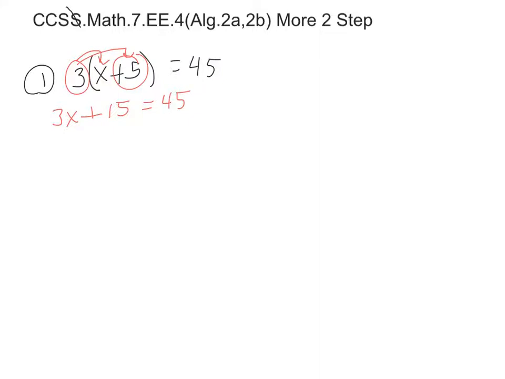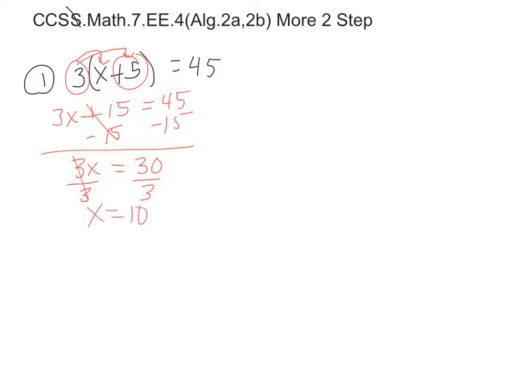And remember, when you solve two-step equations, you always go reverse of order of operations. So we're going to take care of the constants. So subtract 15 on both sides, and we need to keep it balanced at all times, and we're left with 3x equals 30. And now you would look at the x side again, and you divide by 3 on both sides, and you get x equals 10. And you will be required to check it. It's the original equation, substitute in, and then solve it, and make sure it's correct. I'll go over that in the next video.